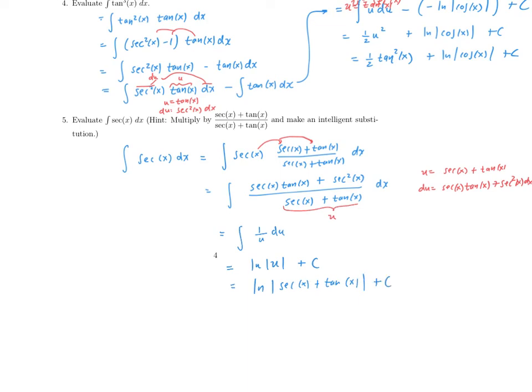And as I indicated, this is a challenging integral. I don't expect someone to look at this and just immediately off the top of your head come up with this approach. But what I do hope is that when we see the approach step by step, we can follow through and understand what is going on. And furthermore, now if we ever encounter the antiderivative of secant, we have a formula for it. So add this formula to your list of common antiderivatives and feel free to use it when needed.